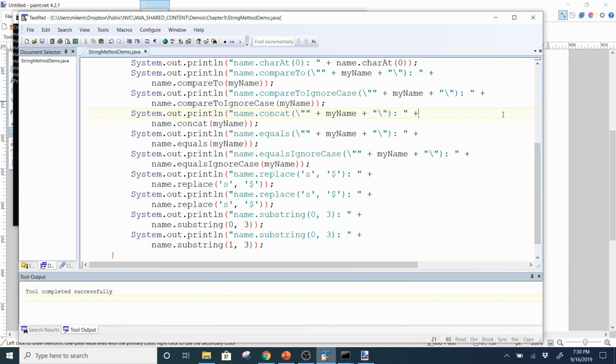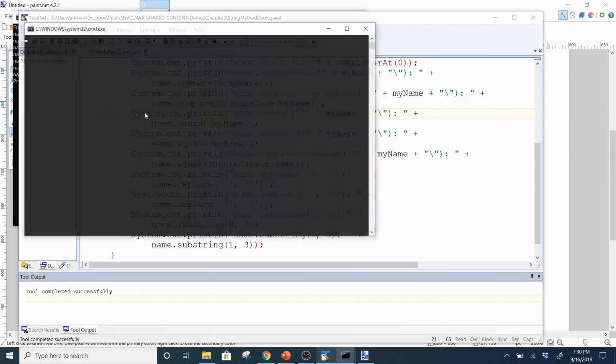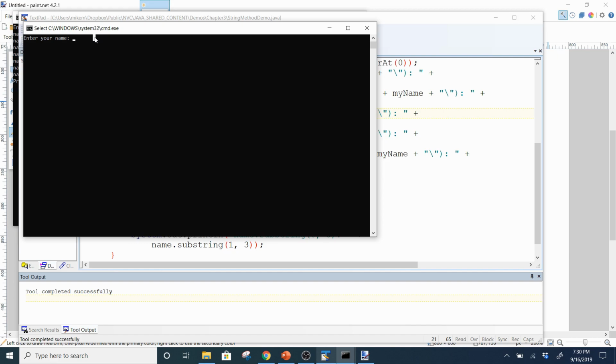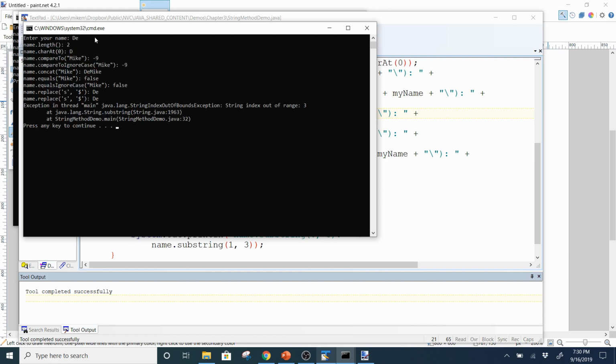Now, what do you think will happen if my name was too short? Just say I had a name that was just 2 characters, like D, right? And then when you got to the point where you're referencing the third index, which is at index 2, that was outside of the bounds. So you got the string index out of bounds error once again. So you kind of have to be careful about where you invoke the substring, just like you have to be careful of where you invoke the charAt. You need to know the range that you're allowed to operate in.